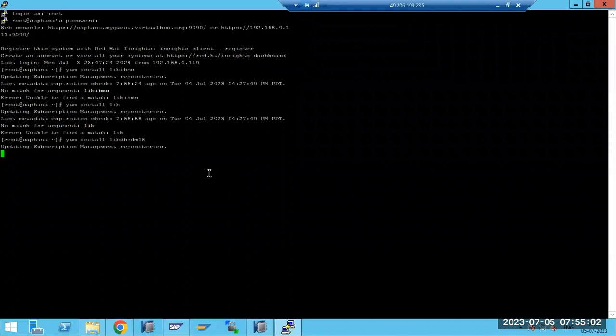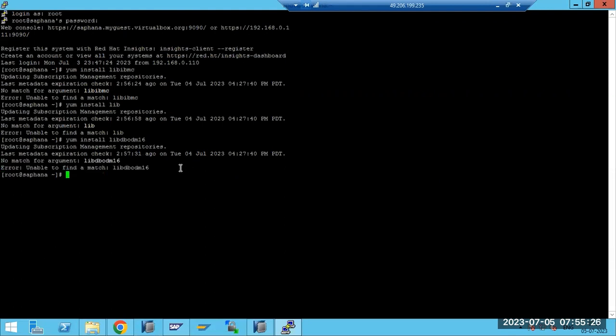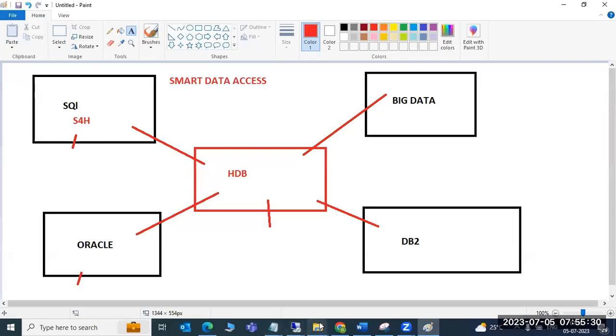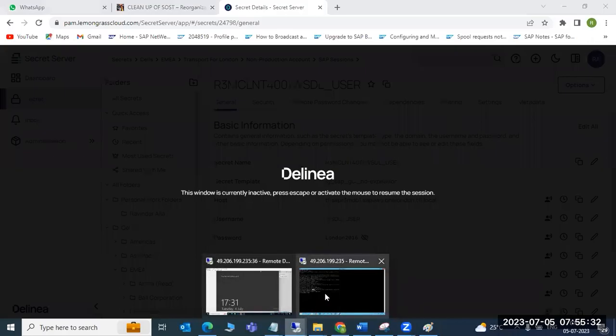I'm trying to check what the correct library is here. So I have to find out the correct one.